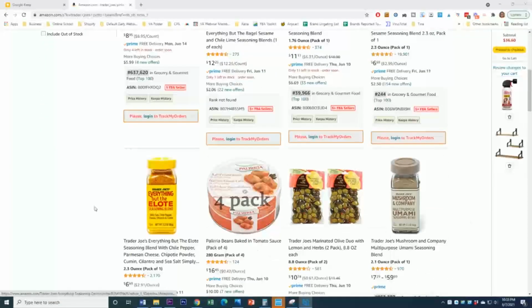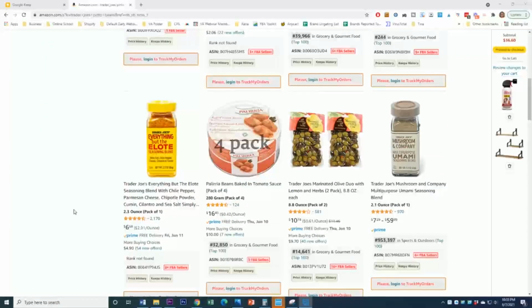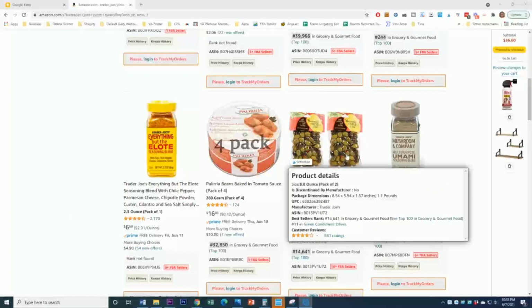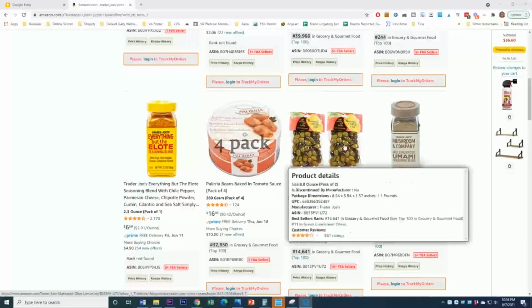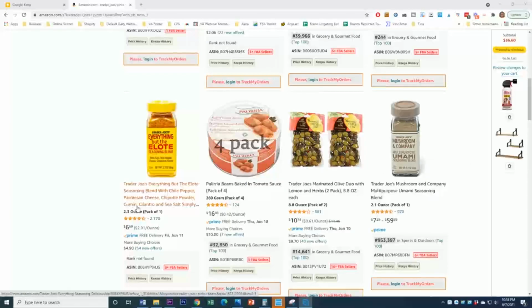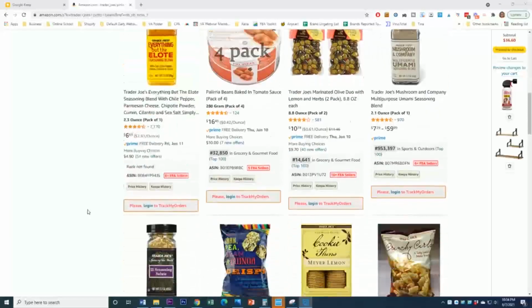Let's scroll down a little bit. We've got some interesting things with Trader Joe's, and a lot of the Dollar Tree items we're going to look at. Two packs are usually more lucrative and desirable. Those olives are 14,000 in rank, which is really good. Now at $10.74, I don't know what these cost, so I don't know if it's a good buy or not. With a lot of the spices here, we're under $10, so you really need to watch your margins there. When it's under $10, Amazon's going to take a larger ratio of cut.